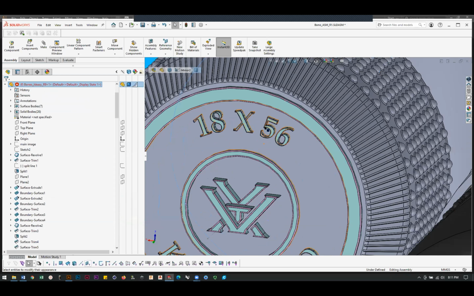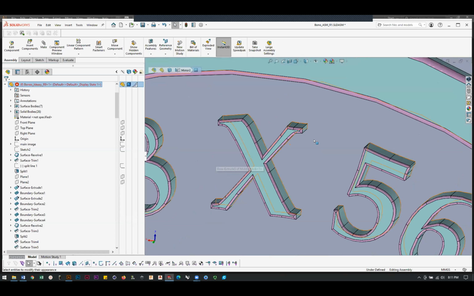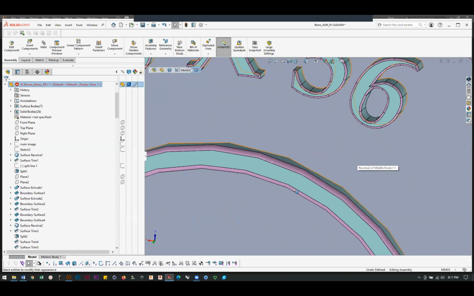So you can see what that did. See, I had a big problem in my file too, where the fillets were not changing color to the same as the body. So I had to change just the fillets, and it was annoying. And so that's another thing to kind of watch out for. If this goes to Keyshot like this, it's going to look really funny. It's going to be pretty hard to fix in Keyshot. So this would definitely be the kind of thing that you want to watch out for here in SolidWorks.